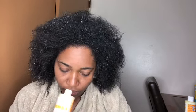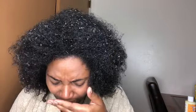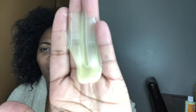When I first open it, of course, it smells good because this is the milk and honey line. When I'm taking it out, it's not as thick, but it's really creamy though. It doesn't really smell like honey. I don't know, it's weird, but this is how it looks. The consistency is super runny.